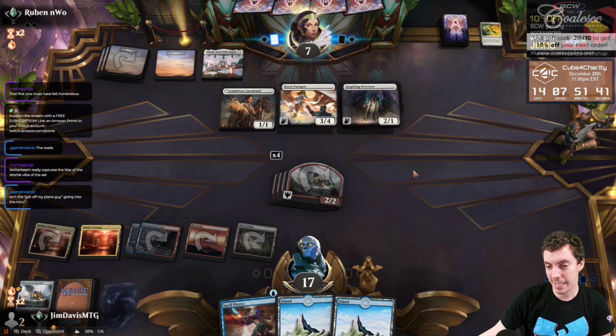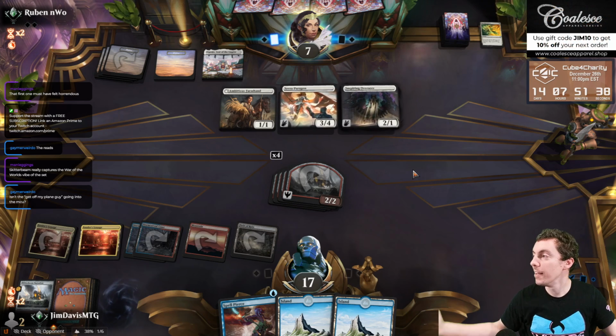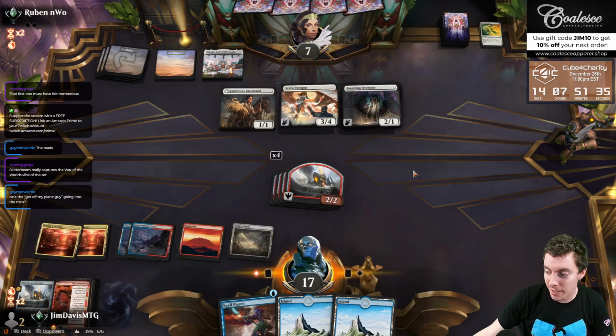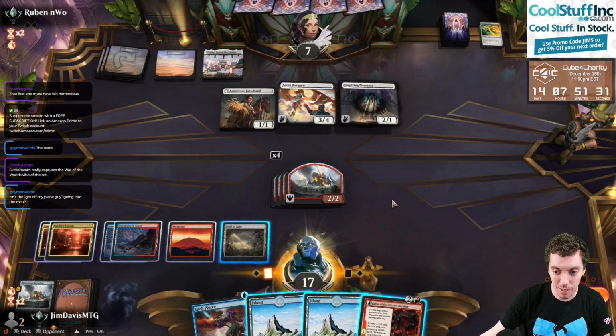Isn't Get Off My Plane guy Harrison Ford? Get Off My Plane guy? One of the most famous actors of our time? Yes, he's supposed to be in the MCU coming up.